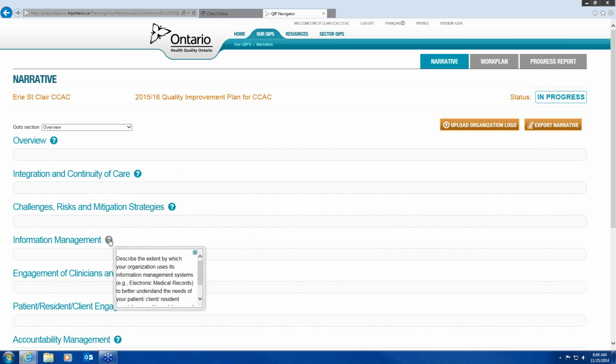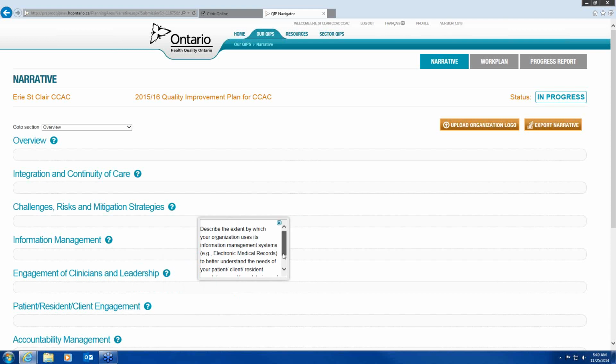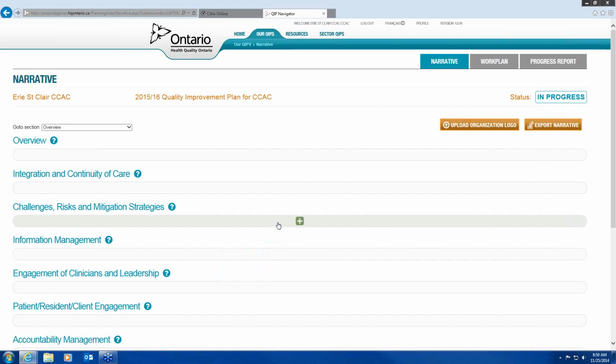As Julie had mentioned, if you click on the question mark, then this will stabilize the hover help box. And if you move the cursor to the top and get that four-pronged cross, that will enable you to move the box around. And if the hover help has a scroll, then you can scroll down at that time.